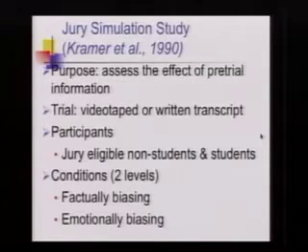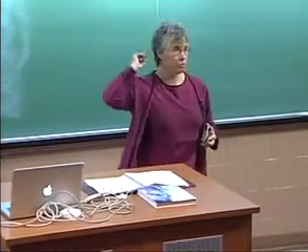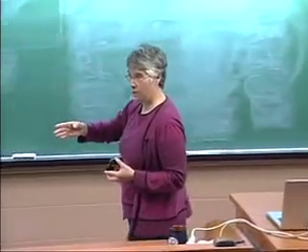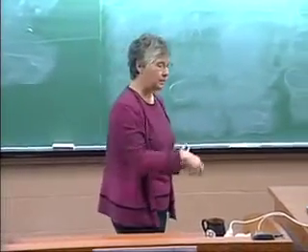The emotionally biasing information was where you were told that this individual, when he drove off, there was a hit and run close to the store he robbed, and he hit a 6-year-old child who got killed. Okay? So now in your mind, not only did he rob the store, but he was racing away, and killed a child while getting away from the crime. So that's emotionally arousing information, right? Because there's now a child involved and a child was killed.